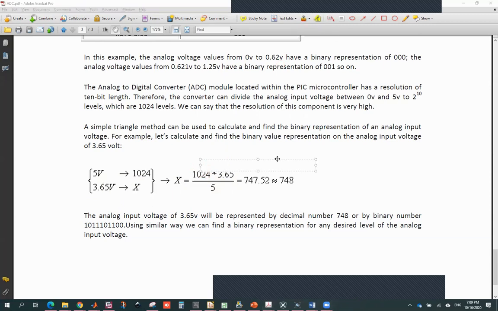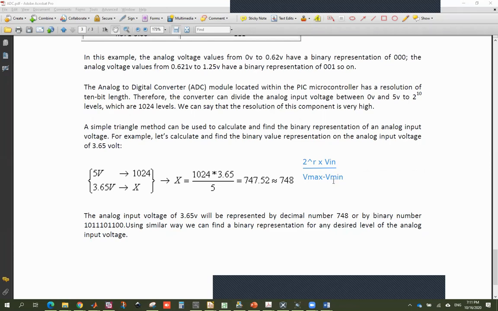You can write a general equation like this: 2 to the power r multiplied by the input voltage and divided by Vmax of the voltage range. In some cases you will have a maximum voltage level and a minimum voltage level, so Vmax minus Vmin.